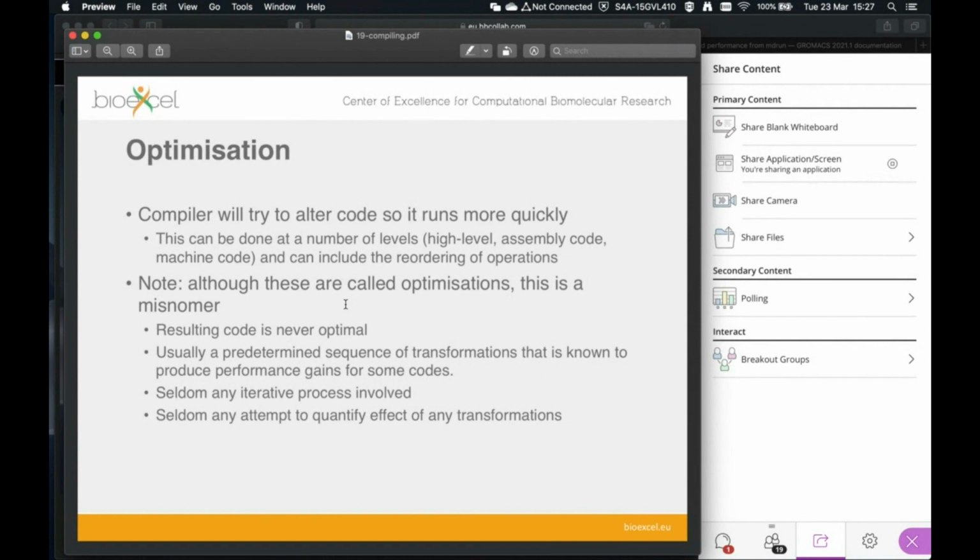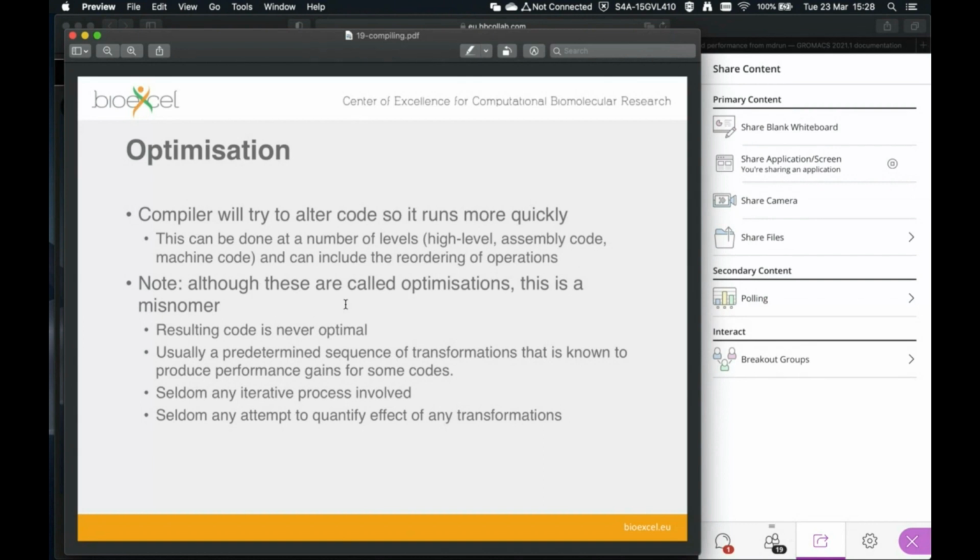It might also do some things to the loops in your code, such as unrolling them or fusing them. Unrolling is taking them apart, fusing them is putting multiple loops together. And then other things such as inlining functions, which means pulling the code out of a function. All these things are designed to make the code run more quickly.